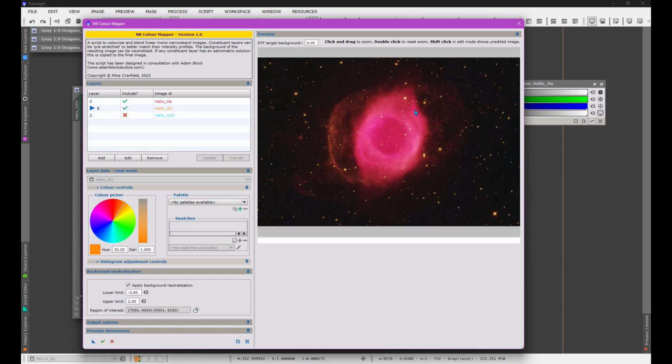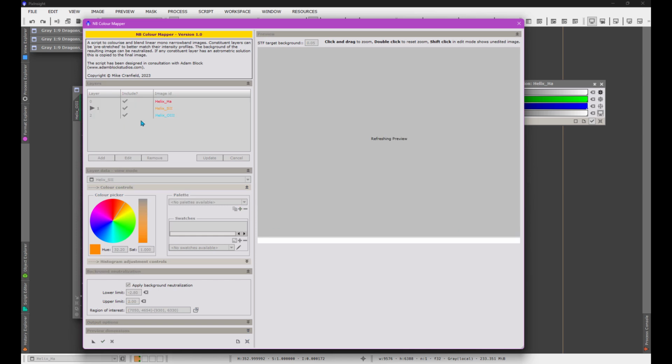You can see that there is a slight difference between how much HA there is and where the S2 kind of overlaps, which is in the outer stuff, I guess. This object is, because it's an emission nebula, a little bit different. In the second example, I think I can show this a little bit better. I'll just shift-click again, turn them back on.